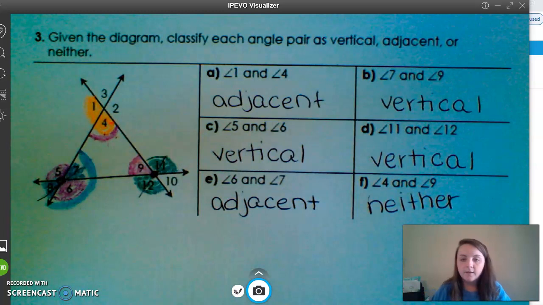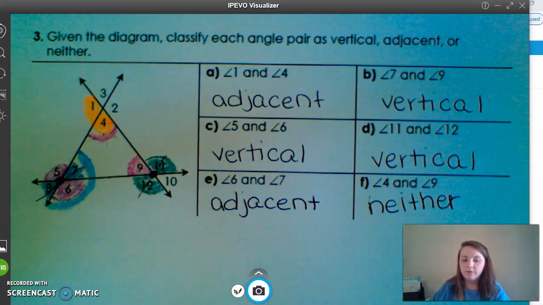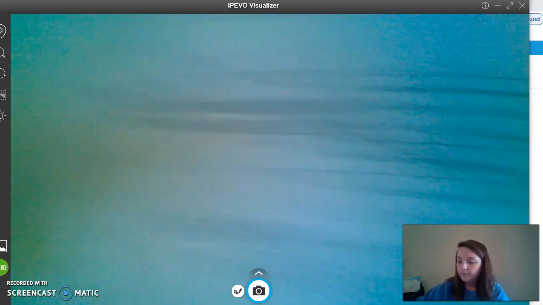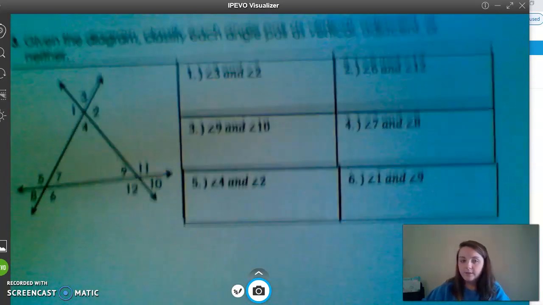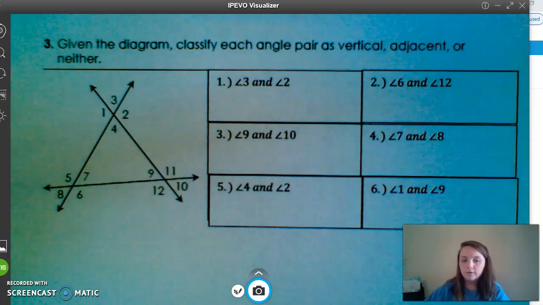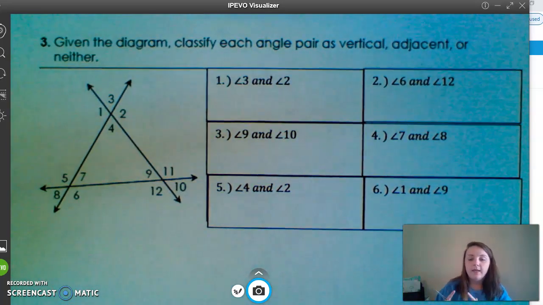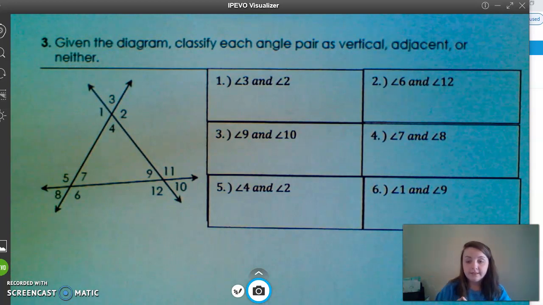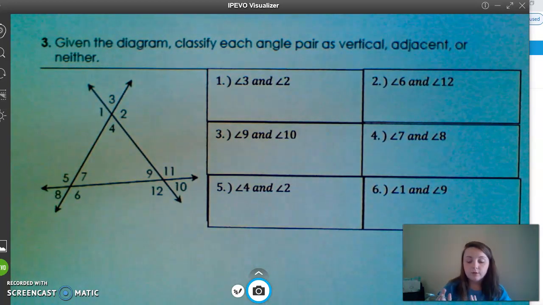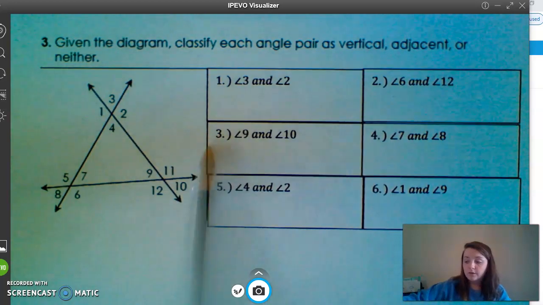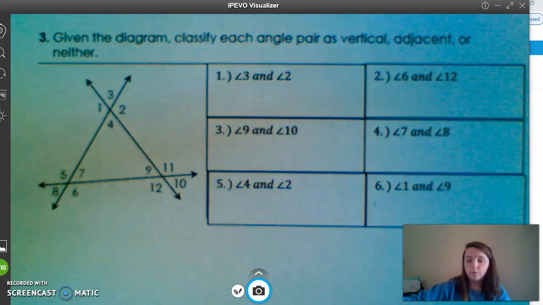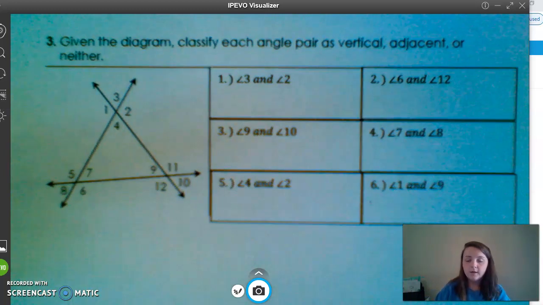Okay, so those are the examples. If you have any questions, reach out. I would highly suggest, if you're struggling, use colors like I did so you can see the different angles. Here is your independent practice. You need to make sure that whenever you go to assessments, you make sure you're clicking the right answer and making sure, like, this is 1, 2, 3, 4, 5, 6. I'll put this one image in for all the questions.